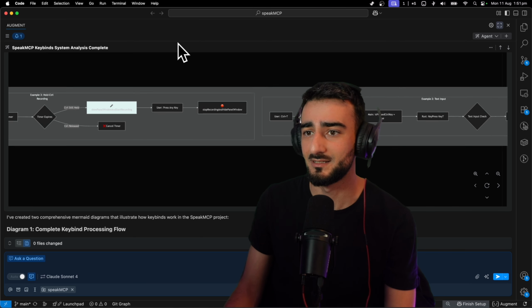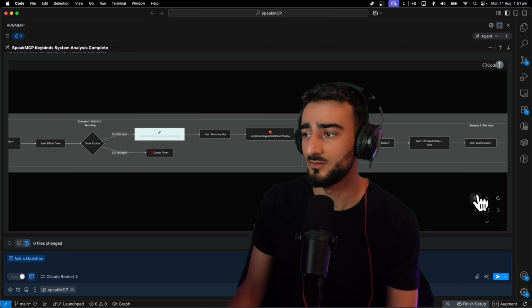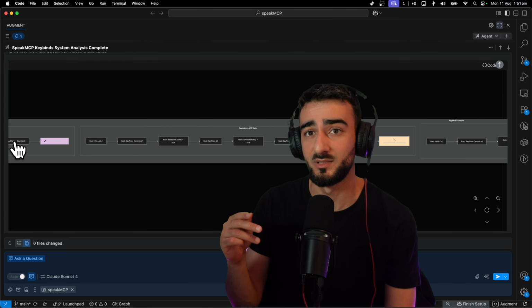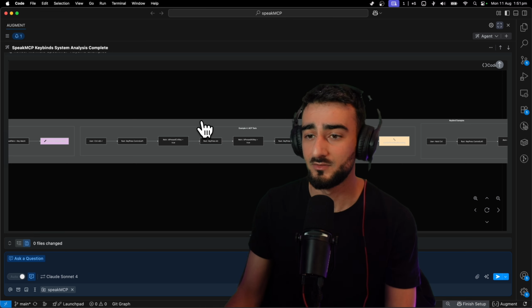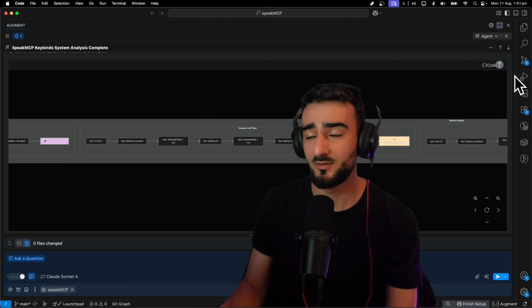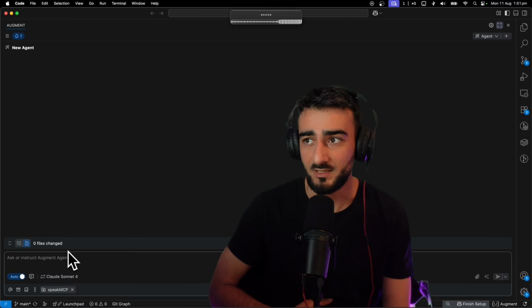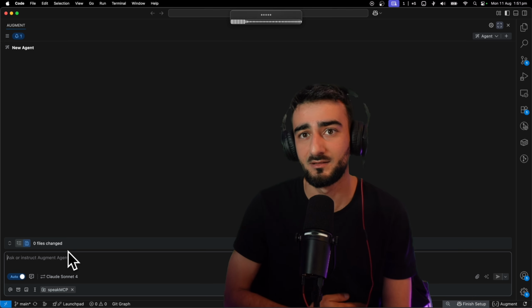Just having this diagram within the editor can be really helpful, because not only can Augment render this, but these mermaid diagrams can also be pushed to GitHub, and GitHub can also show these. So I'm going to just show you that real quick with a new agent mode. We need to implement the contribution markdown file.